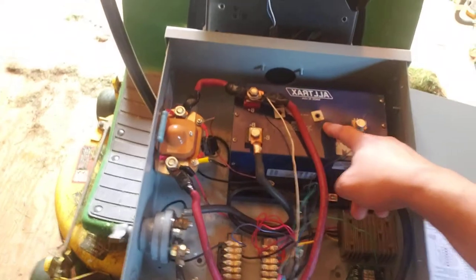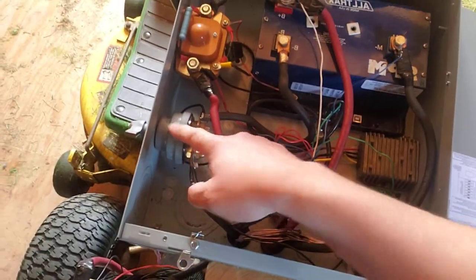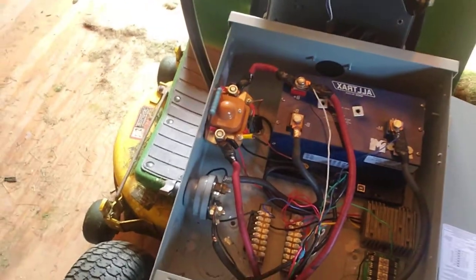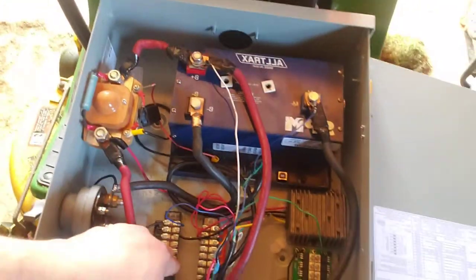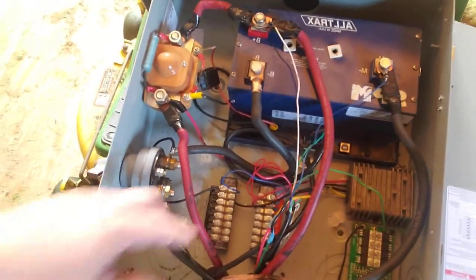Inside you've got the Altrax controller, a 400-amp contactor, and a kill switch. There are also two connector panels — I call them bus bars but they're really connector panels. This is where my wires come in to charge and feed for low-current needs. This is also where I would come in for my 12-volt out to external needs, like if I had headlights or something. So that's all wired in.